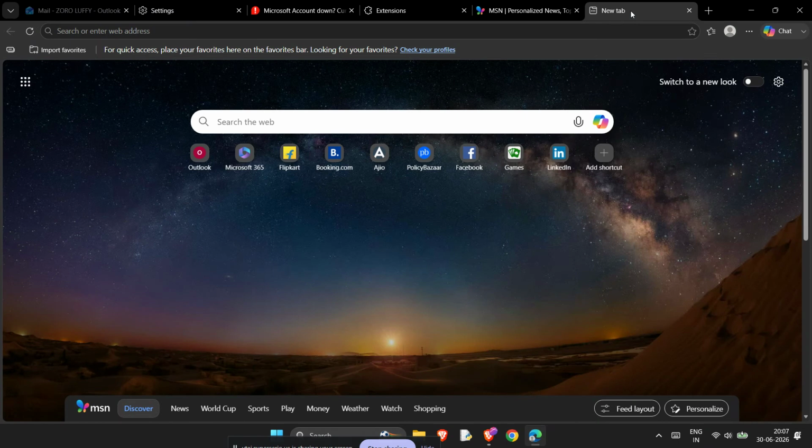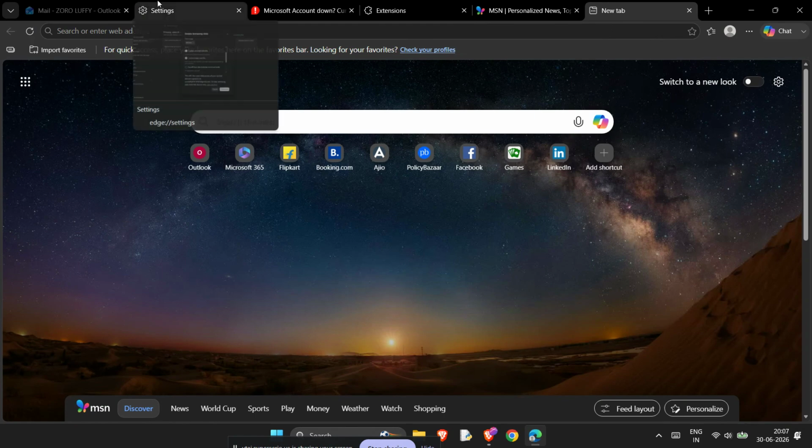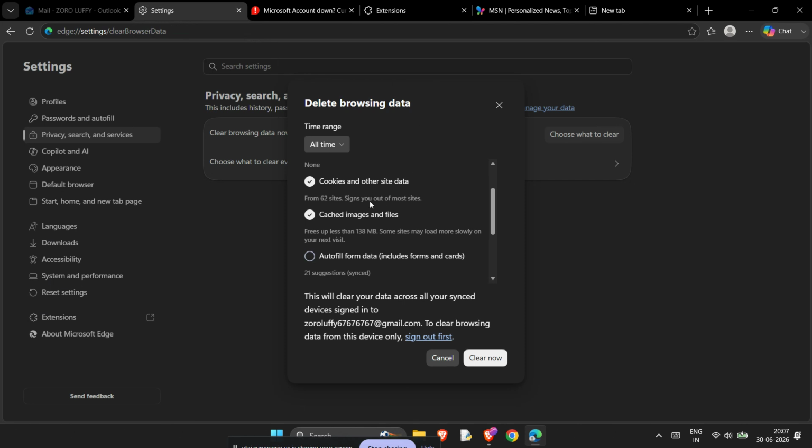If the problem is still there, the next step is to clear your cache and stale site cookies. Old cookies and saved files can cause broken layouts, loading loops, or content that refuses to appear. On your keyboard, press Ctrl, Shift, and Delete at the same time. That opens the browser's Clear Browsing Data menu. Set the time range to all time, then make sure cookies and cached images and files are selected.